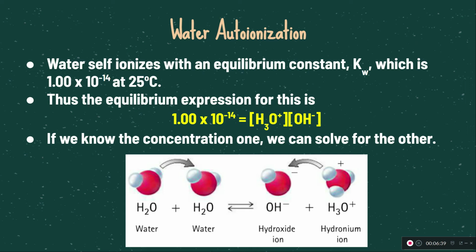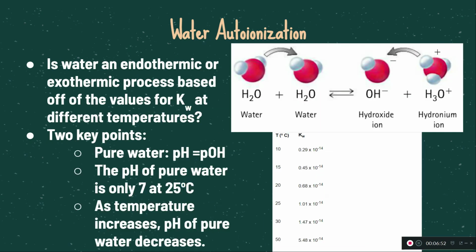And again, this is at 25 degrees Celsius. If you recall, the K value differs based on the temperature and whether the reaction is endothermic or exothermic. Let's take a deeper look. As I look at the chart on the right-hand side here, I have a value for temperatures, and I have a value for Kw.